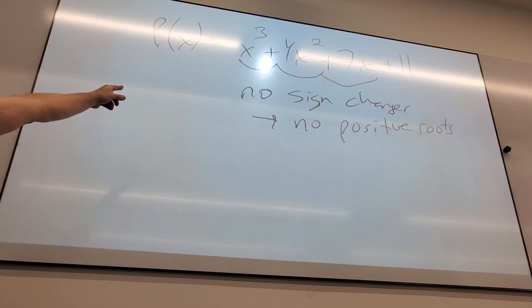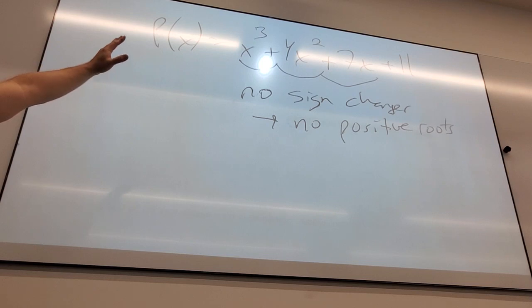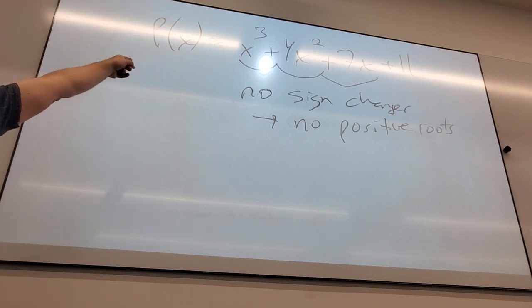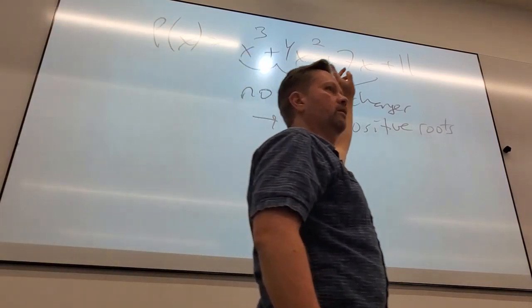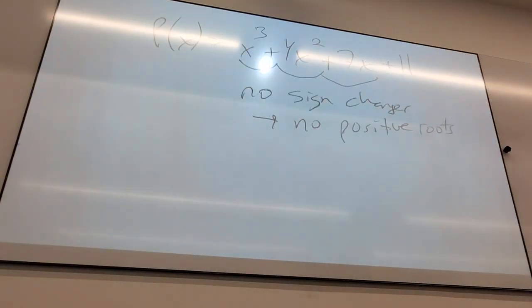And that's when I put a 0 in for x. Any other positive number is going to be bigger than 11 because it's going to add something to 11. Now, could a negative number make this 0? If I put a negative number in there, could it be 0? Hell yeah. 4x squared is always going to be positive, correct? But x cubed and 7x, they would be negative. Then could stuff cancel then? So the only way things could be 0 is if stuff can cancel. And the way it is now, if I put a positive number in, nothing is going to cancel. Is that right? Okay.